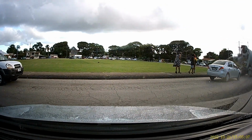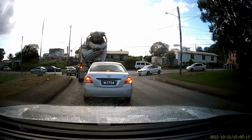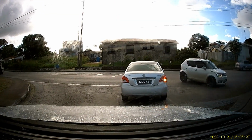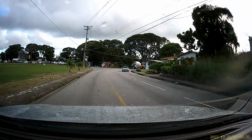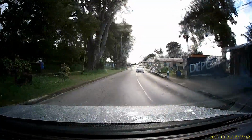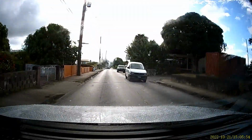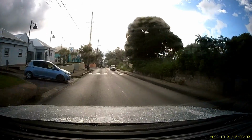Now we're looking right across the playing field. That is St. George Parish Church over there. Then we go back onto the other highway, which you're coming to know. So as I turn left, then we'll be pointing directly towards the church. So you see where the carriages are ahead. That is where the church is, St. George Parish Church, and there's probably a function this evening, so that's why there are so many carriages over there. And now I'm heading downhill again, and this area is called Valleys, St. George. This will take us right down to the junction with Charles Road Bridge.